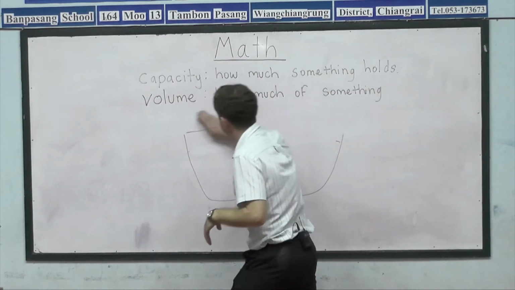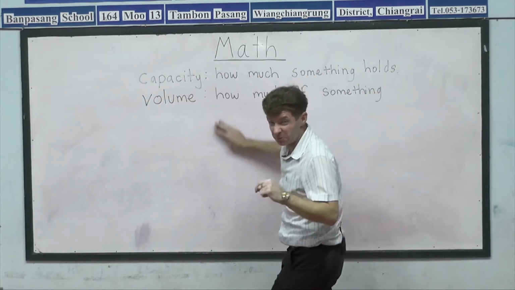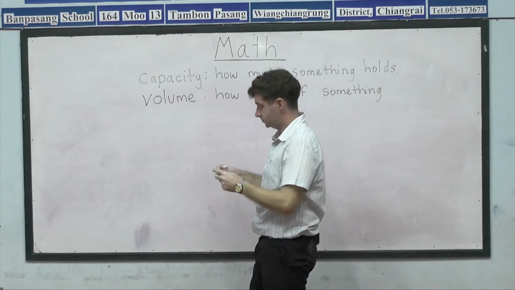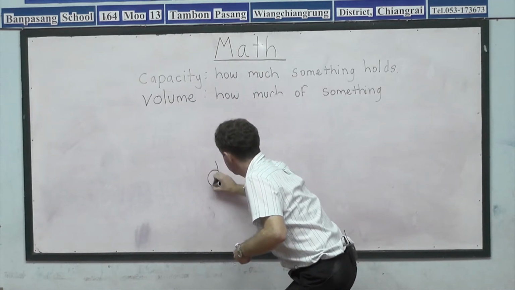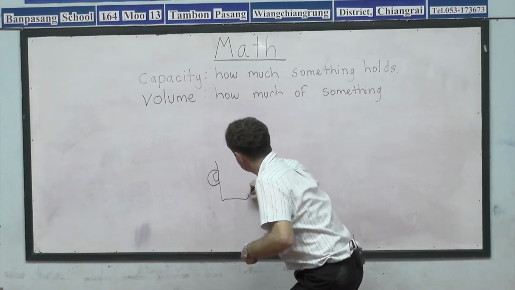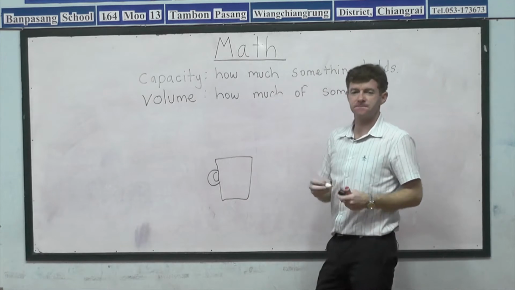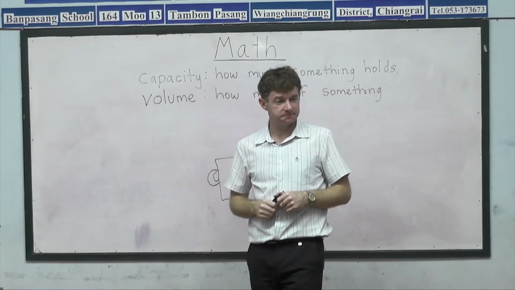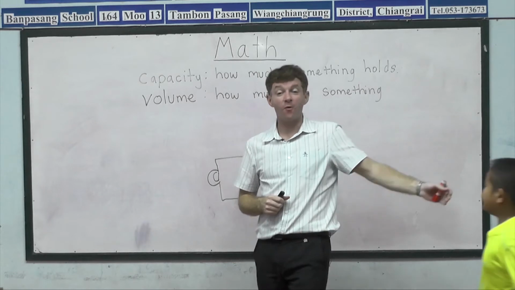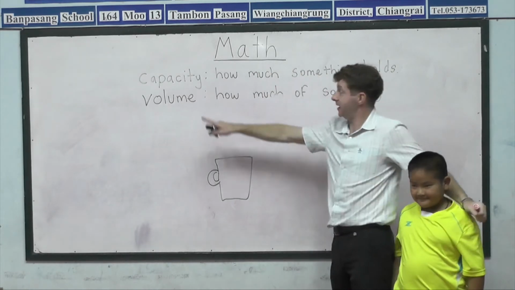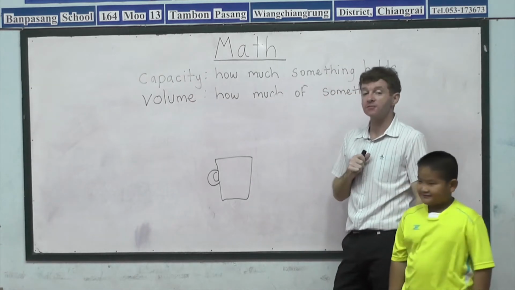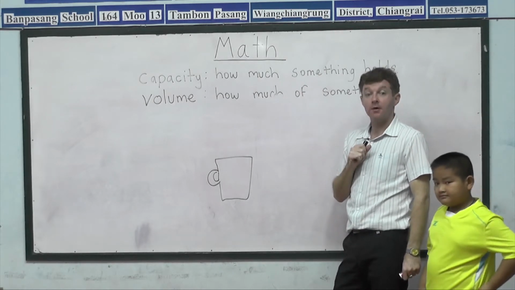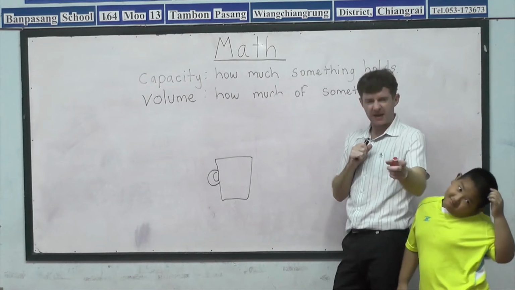Let's do one more. What should the next container be? A cup. Okay, so cups are quite small. Let me draw a cup. Let's see, this cup, we can have a handle on the cup. Okay? Now, Net, would you like to come and help teacher? Okay. So first of all, we need a capacity. What's the capacity of the cup? Let's go with milliliters this time. 500? 250? Yes, I think about 200.